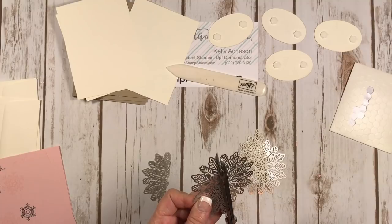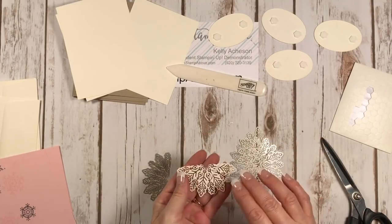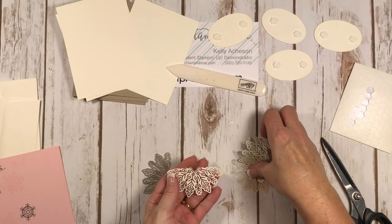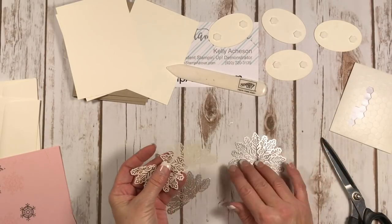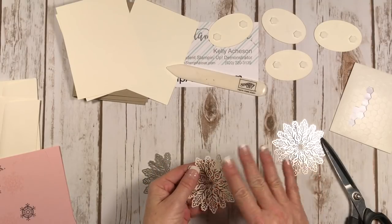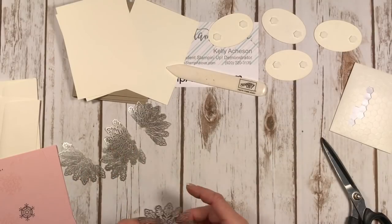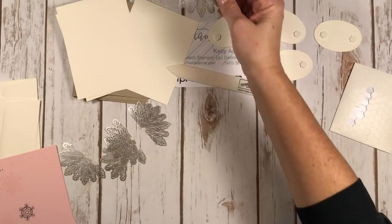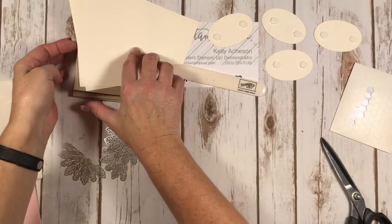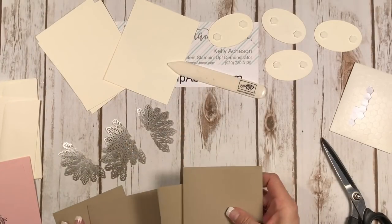And I know I've told you this before, but just in case you're new, the opposite side of the foil is just a plain color here. Like it's almost Vanilla. You can sponge any color you want onto here and make these foil snowflakes any color that you need. So that's really cool. This we're going to save for our acetate box. And we are ready to start assembly here.